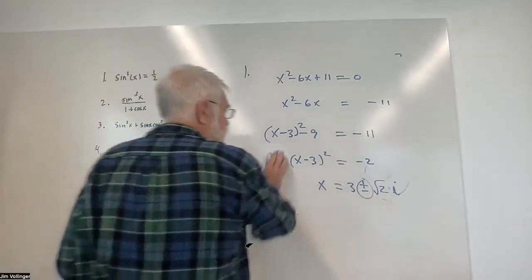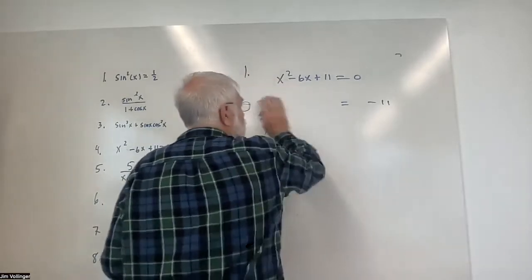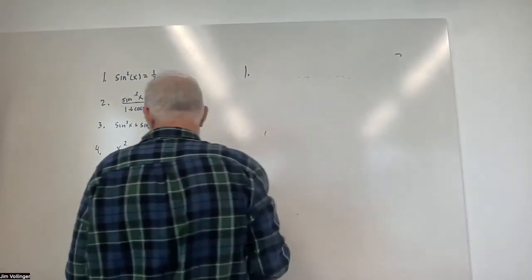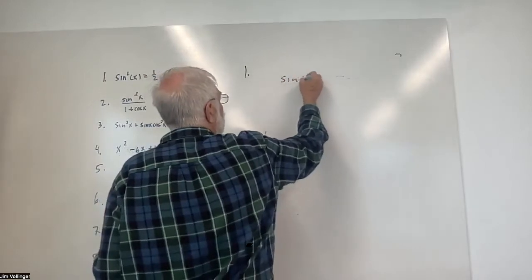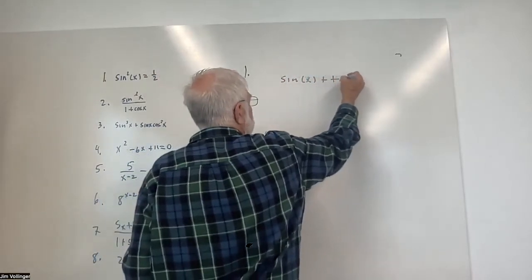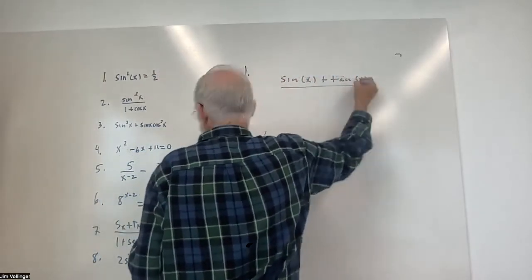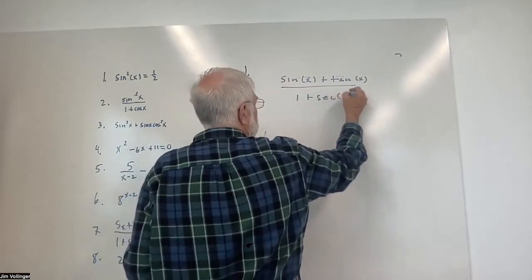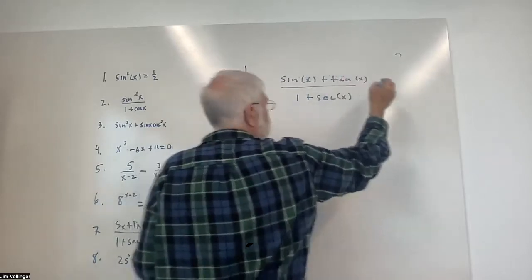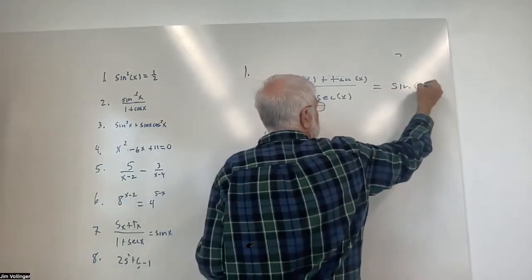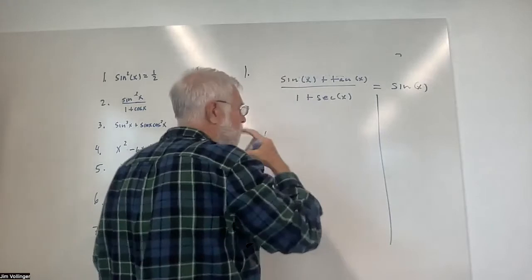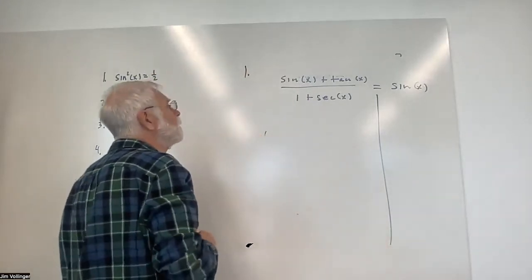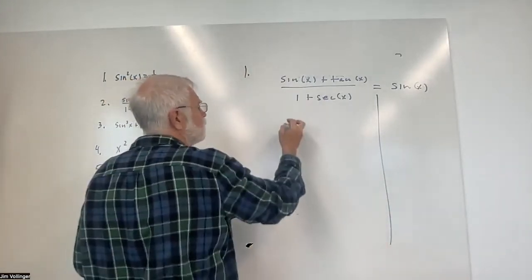Secant x plus tangent x. Yeah. Oh, that's another factoring situation. So you're trying to prove this is sine x plus tan x over, what was it, 1 plus secant x. Trying to prove that was equal to the sine function. Didn't see too many lines. A few people did remember to do that. So what do we have? We've got some fraction work.